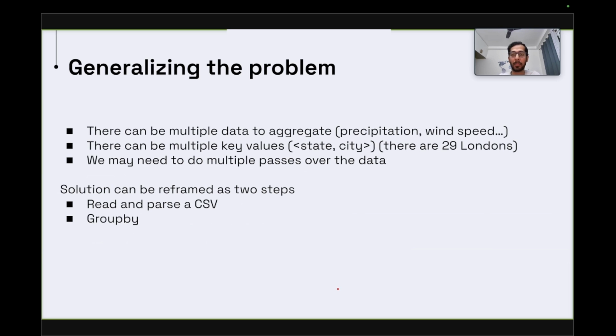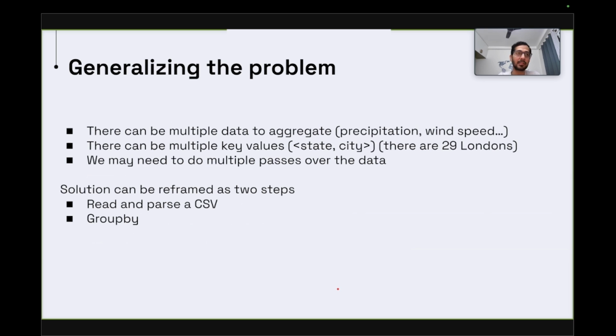You could also group by state and city. And as I mentioned to Mark earlier, there may be multiple passes over the data required, and a streaming solution like this doesn't take care of that.